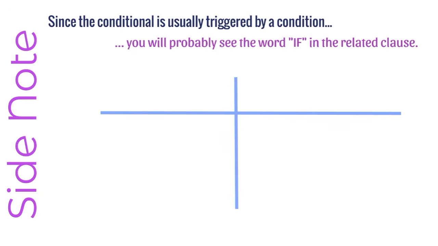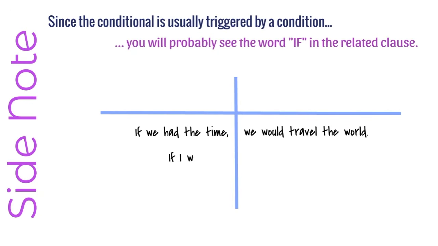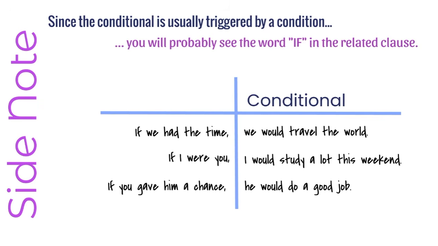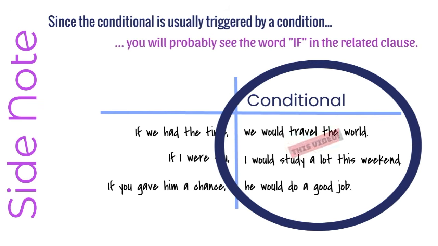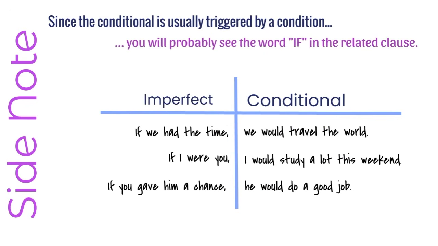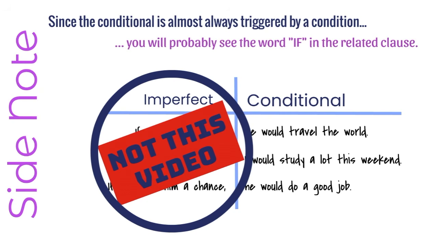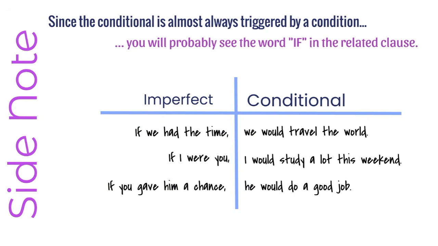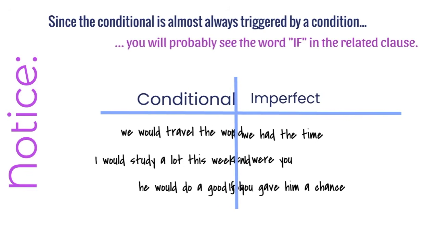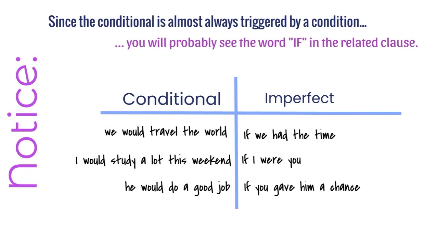Let's have a few more examples in English here. If we had the time, we would travel the world. In these sentences, the conditional is on the right-hand side, and that's what this video is going to teach you to form in French. Now, the verb used with if goes in the imperfect past. We're not working on that now, but we do have a video on the imperfect, so there's a link to that in the description. Notice, by the way, that the if clause doesn't necessarily have to come first. These sentences still make perfect sense, and the same will go for French. The order is not important.